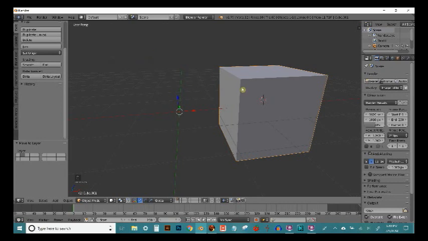So that is pretty much it for part 2 of the very, very basics of Blender interface and navigation. I do believe in explaining these things before jumping into modeling any kind of projects, because the more familiar you are with how to get through Blender and the interface, the easier it will be for you to accomplish anywhere from a simple to a really complex project that you want to work on.